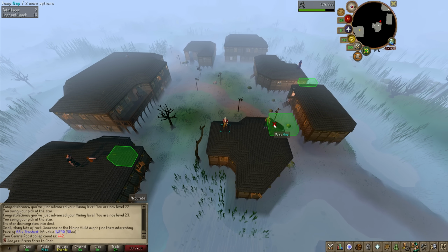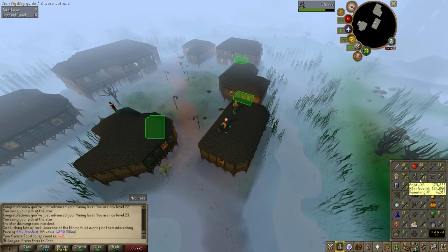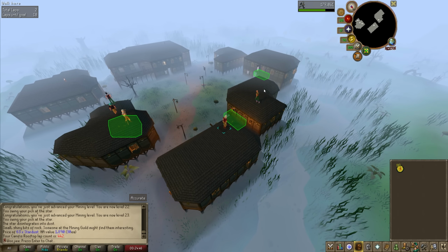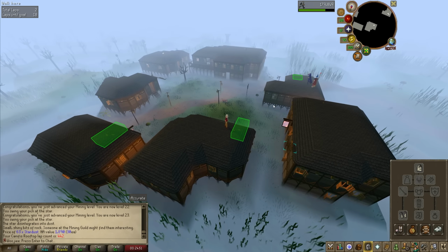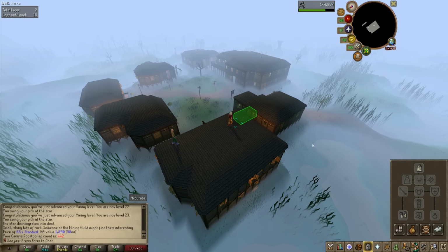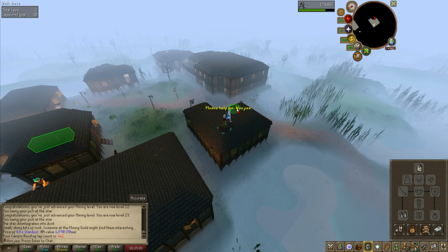So, short-term goals. Obviously, right now we're doing agility. I'm level 55 right now, gonna hit 56 pretty soon. I have 110 marks of grace, and I already have the hood and the gloves. So I think you need like 200 to get the remaining pieces? I think the cape is the most expensive, right? Oh, the legs. The legs are 70, I think, like 50 for both of these.